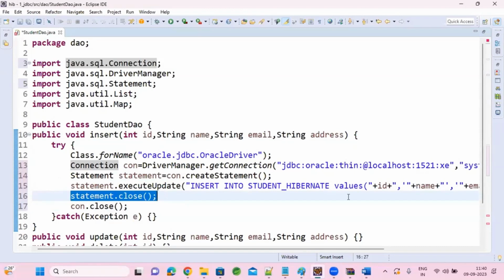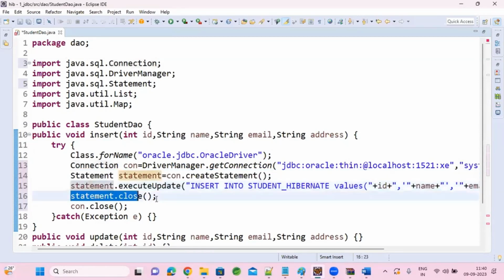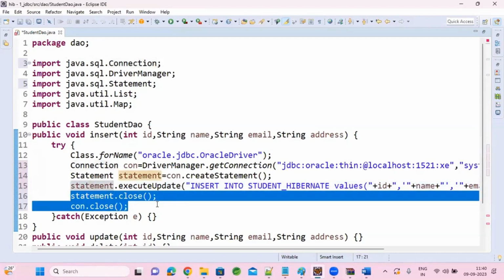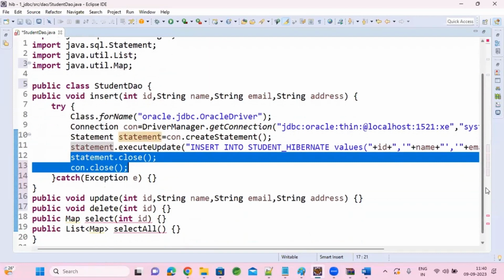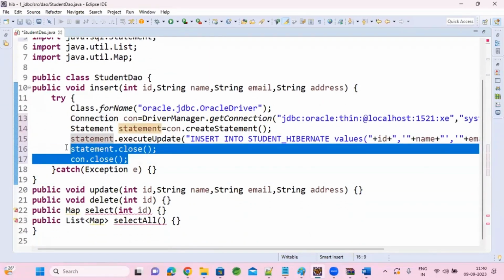As part of the statement, your SQL query and all is there, and that data will still be in your JVM. It's your responsibility to clean up your data, or else the JVM can do garbage collection, but it will take time and you need to wait till then. So that is not good. You should ensure resources are cleaned up and closed properly.